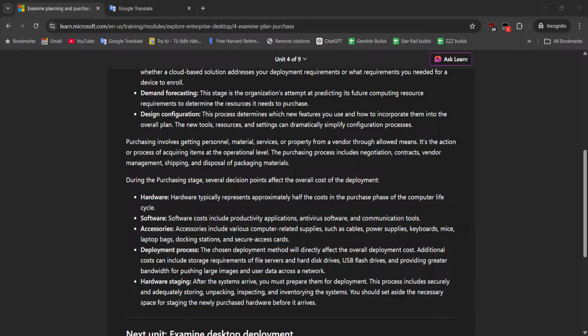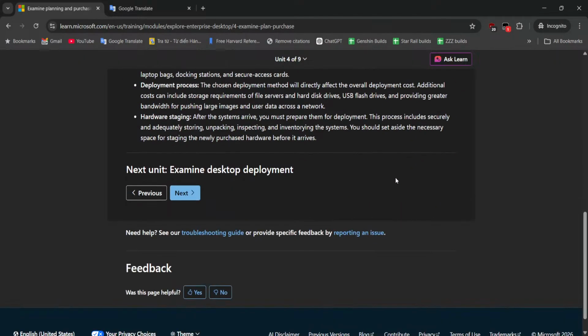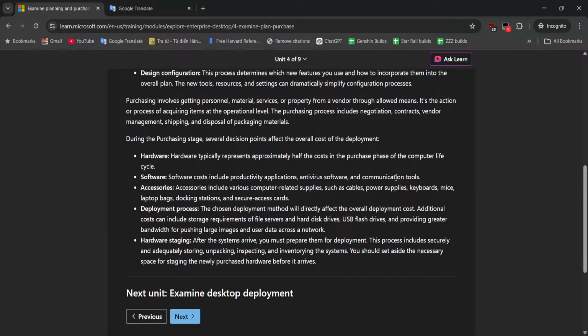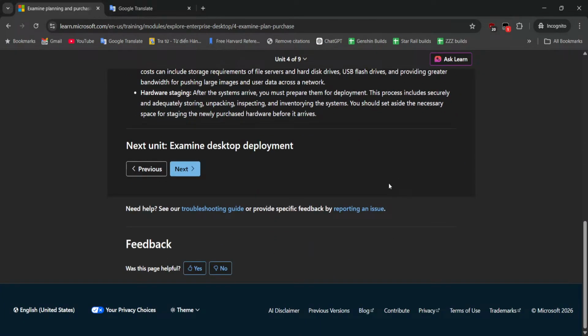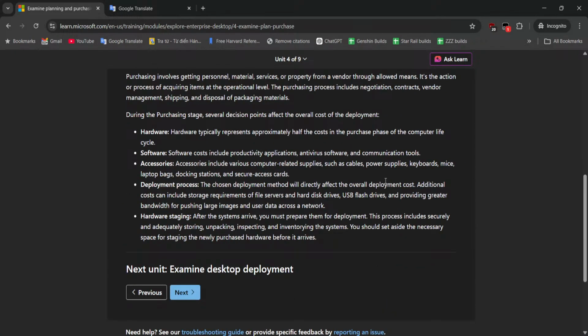We have completed this unit, hardware staging. I have no more stuff to say in this unit, so let's go to the next unit, which is examine desktop deployment.